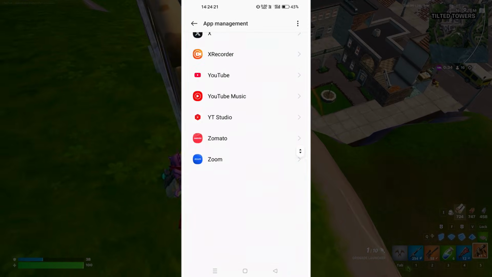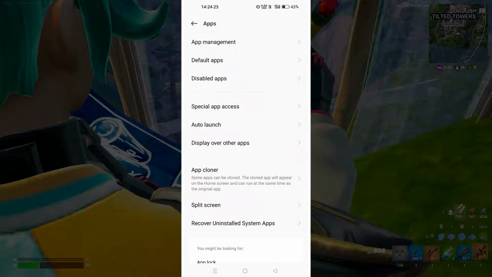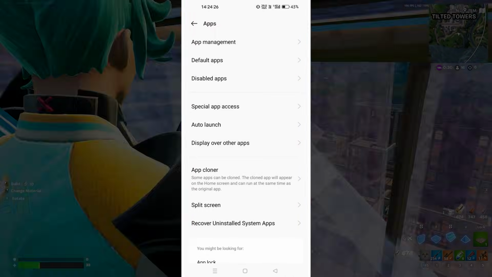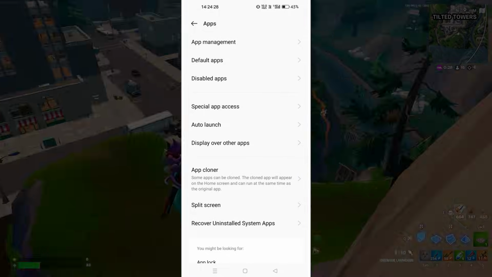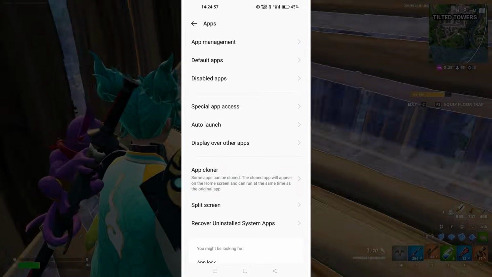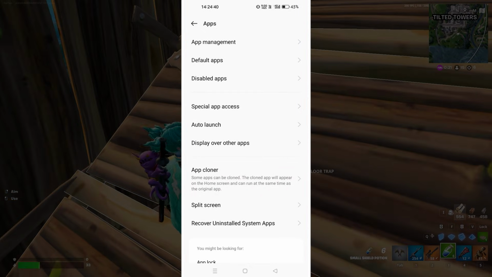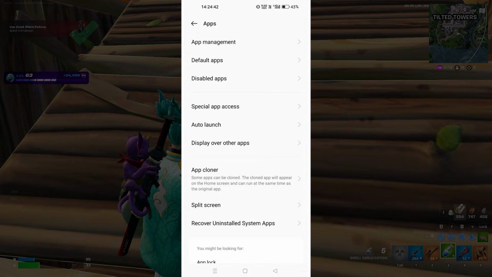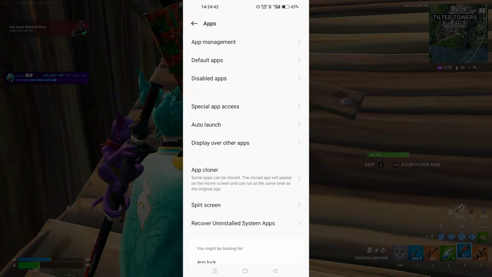If it is installed, I would highly recommend to uninstall it and then simply try to sign in. I'm pretty sure your problem will be fixed immediately because probably due to the VPN, even though it's not connected, you're getting the issue. Uninstall them immediately. But if you have a paid VPN, then I would highly recommend to close it down while playing the game and then try to sign in.